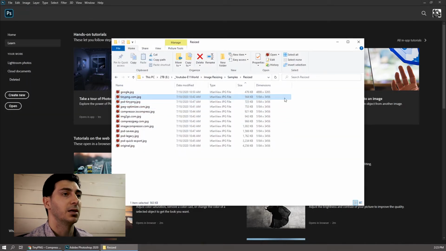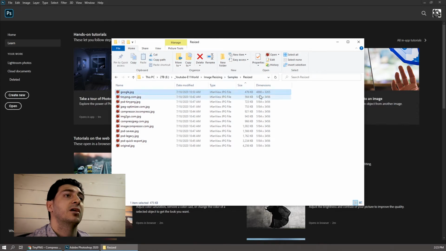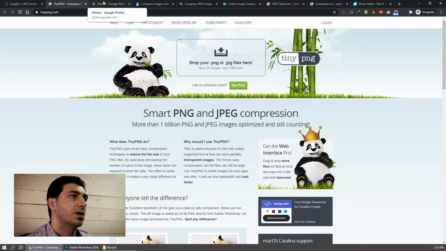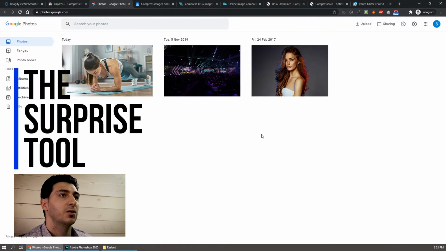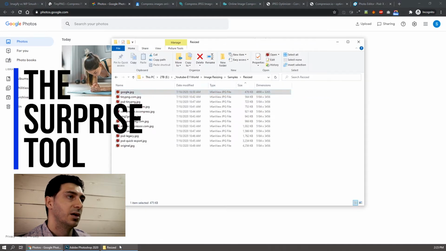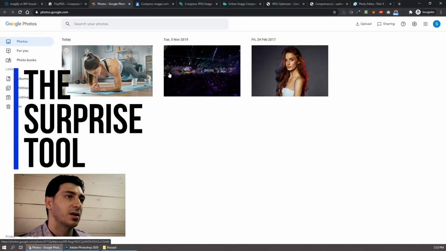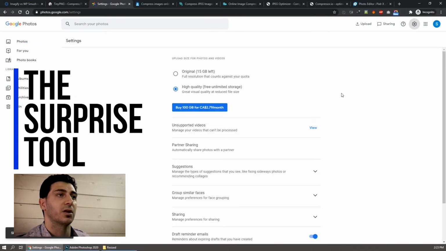So yeah, Google, like I said, is very comparable to TinyPNG. It's probably the second best one up there. I think I left it first for some reason, but it would be the second best actually. In here I have it as second best, and the reason is Google has really, really good compression. Basically, you just need a free Google account, and then you have Photos, drag and drop your photos here, and then download it. Just make sure your settings are not full original quality, okay?